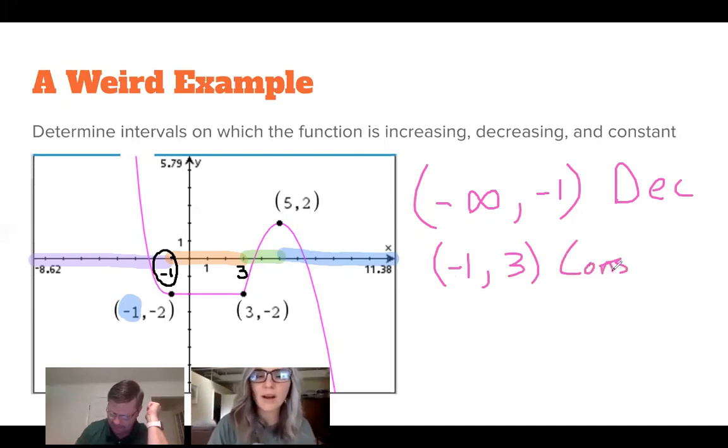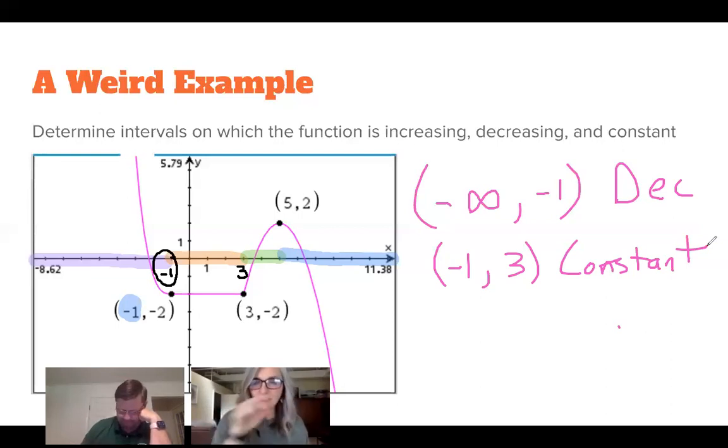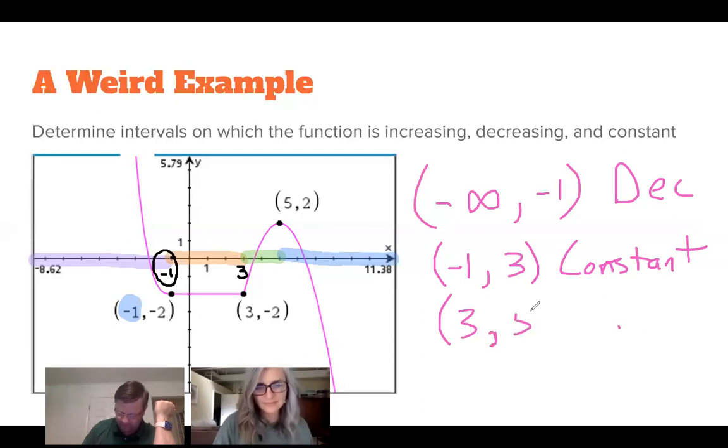You know when people talk about a heart rate, and you're looking at a heart rate, it's like tick, tick, tick, tick, tick, tick, and then they have a flat line? That's not good. But it's okay on the graph. I mean, it's just what it is on the graph. It's constant. We say it's constant.